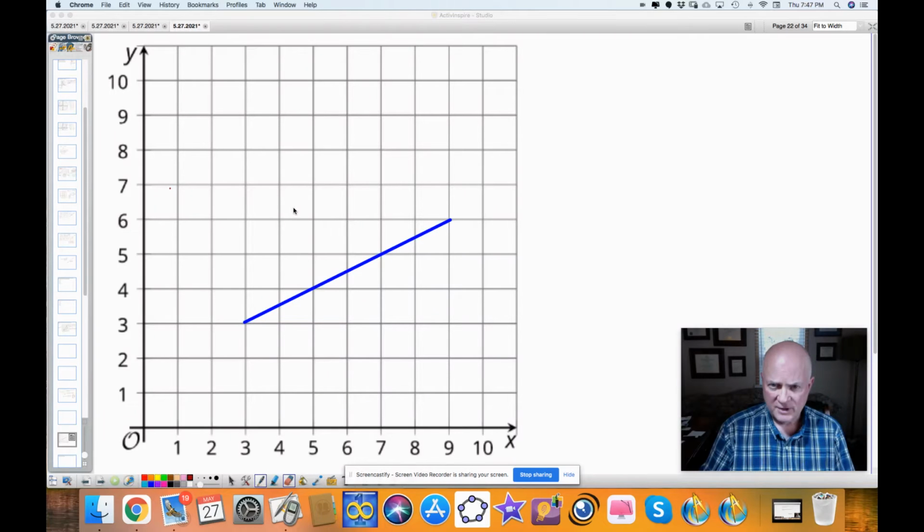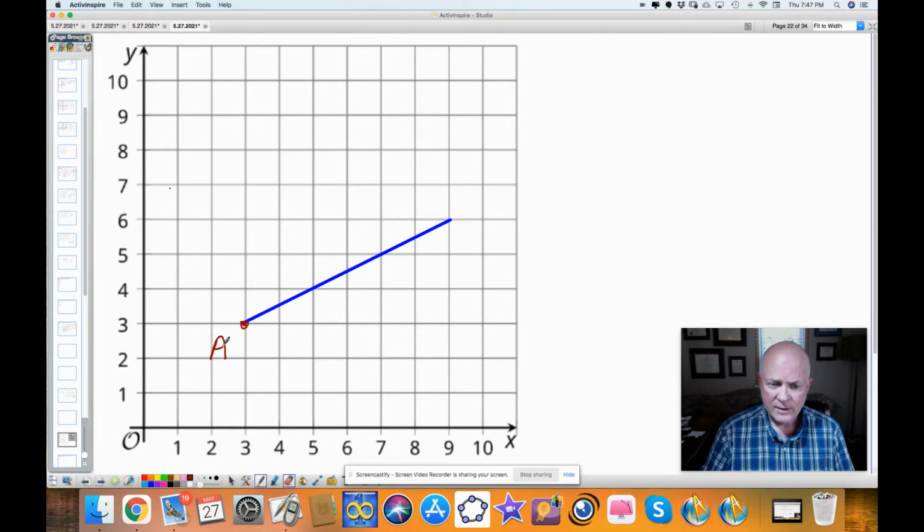Hi, I'm Mr. V, and let's talk about notation for a moment. If I have a point A and I move to point B, I can do that by saying I start at A and I go along the directed line segment from A to B. This is a vector. It has an X component, so this would be my change in X, and it has a Y component. This is my change in Y.